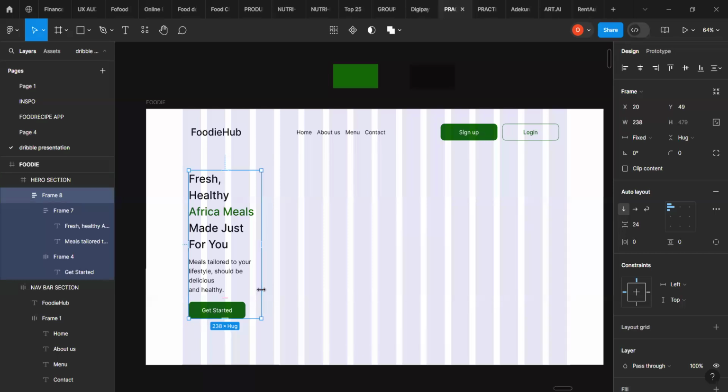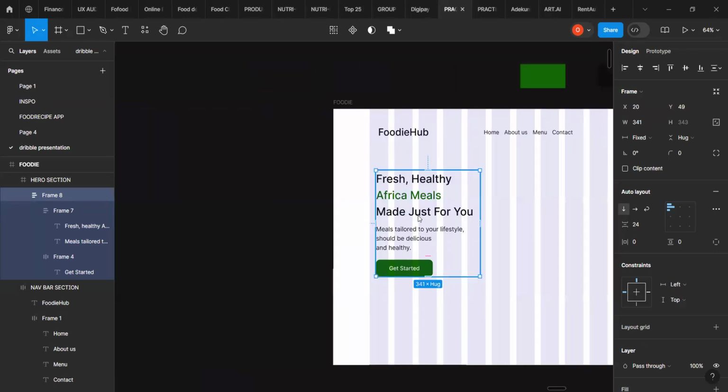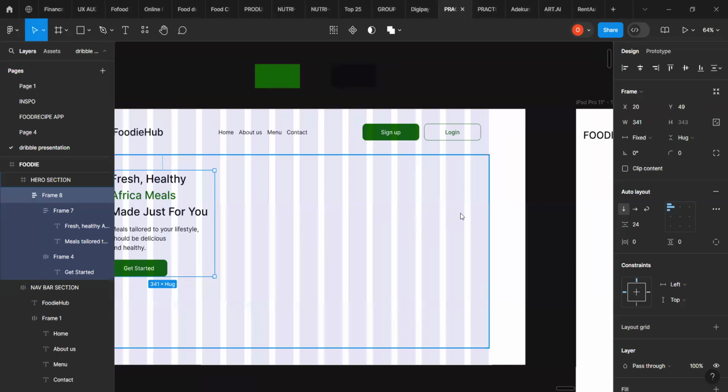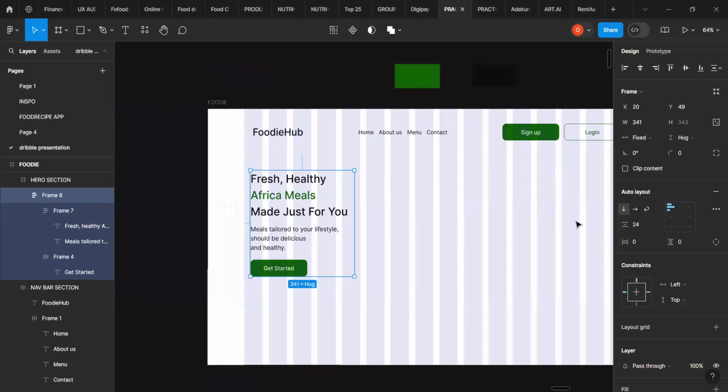Do you understand? This is the reason why it is always good. So if I want to put this text now in a mobile, I will just duplicate it, bring it to the mobile and just scale it down and then reduce the font. That's why it's good to use auto layout design so that you don't give yourself double work if you have to design for web and mobile screens, or you're also designing for web app.